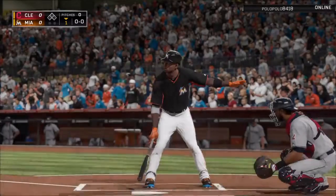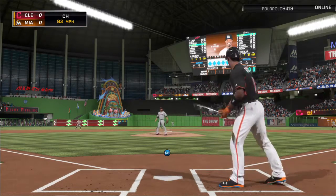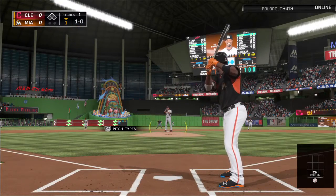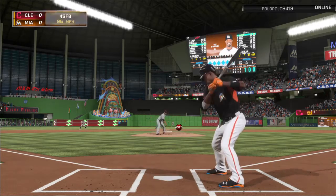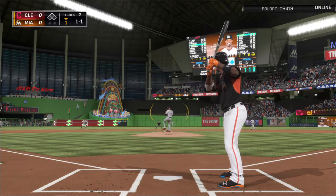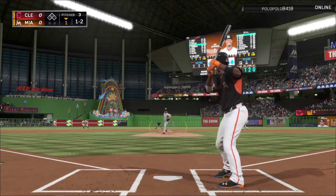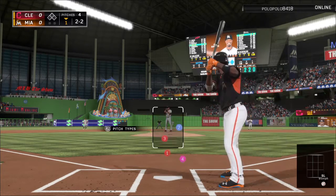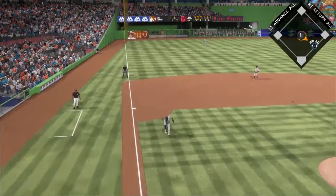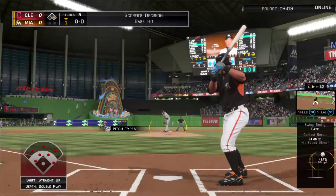D. Gordon comes to the plate to lead things off here in the bottom half of the first. Second baseman. He'll start him here with a changeup, but it's taken for ball one. Fastball at 96 on the radar gun, and it's 1-1. 1-2 as the changeup had him out in front there. Tough pitch to lay off there, but he did, and it's even up at 2-2. Bat explodes as this has popped up. Chisenhall bare hands it. He beat it out. Good effort, though. Great effort out there, and if that's any other runner, he's going to get him.